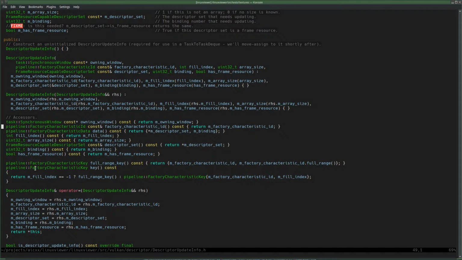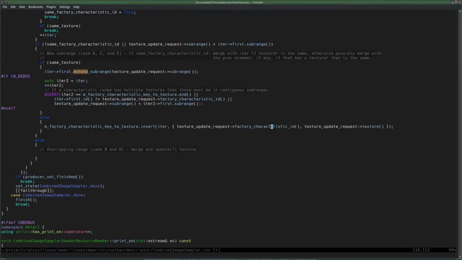I think I need this one, factory. I have a key. I can just call key. Or can we? Or fill index. Yeah, actually, yes, yes. So difficult. I probably made mistakes here. That means that I have to write test code to test it. I hate that.